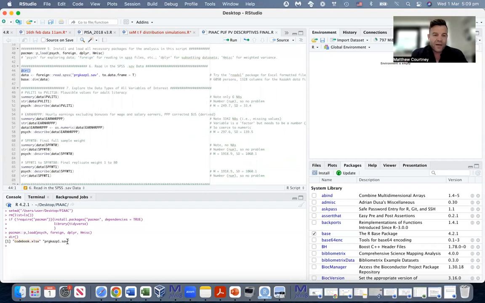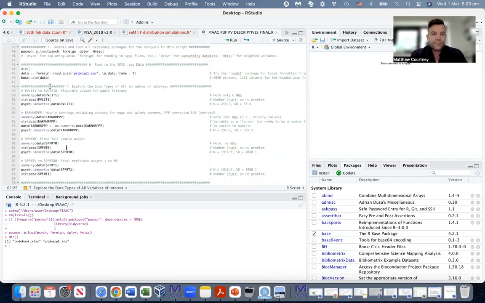And we also have our data set of interest. In this case, we're using the Kazakhstan data set. So let's read in the Kazakhstan data set with this foreign package and the read SPSS function, thanks to Hadley Wickham.